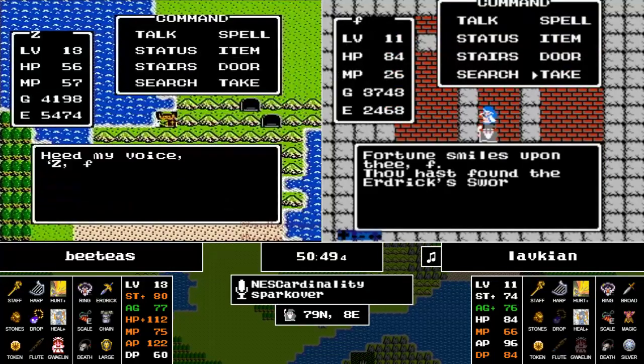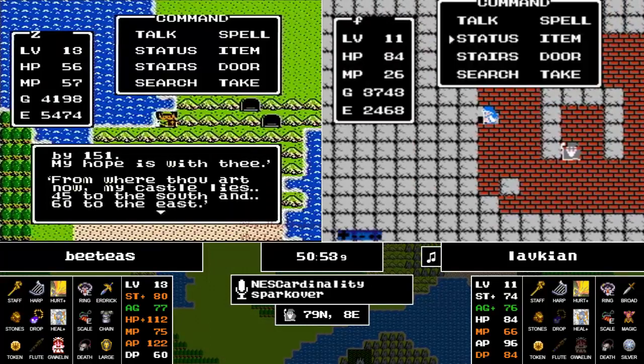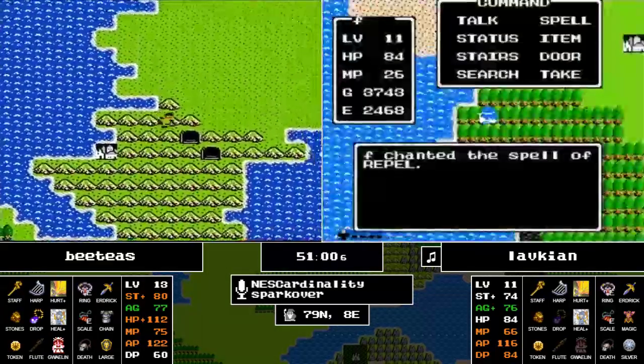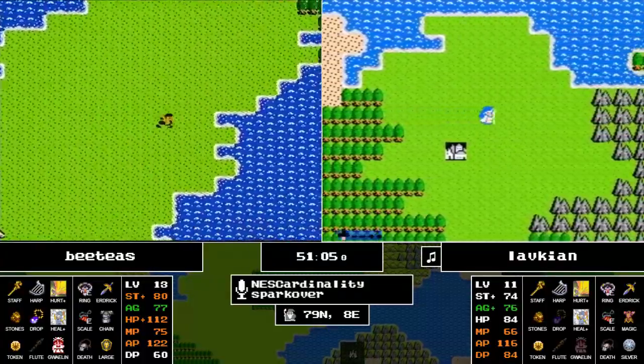And here we have Lavkian in the Stones of Sunlight Cave. Picks up Erdrick's sword. So now Lavkian has everything other than the armor, and Lavkian can suddenly be in go mode too.